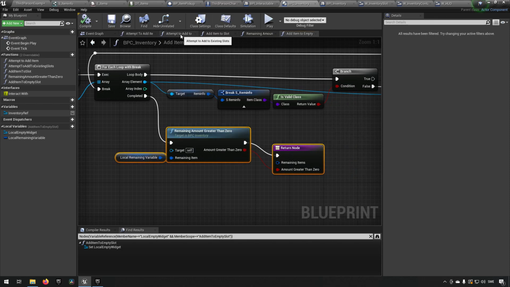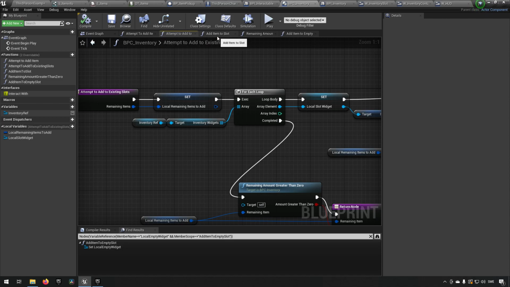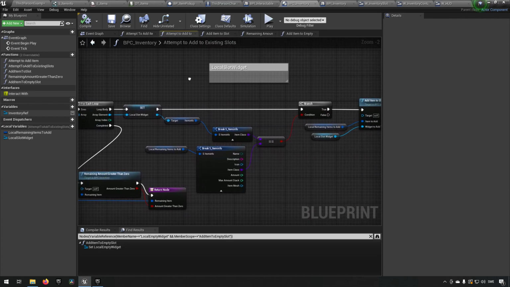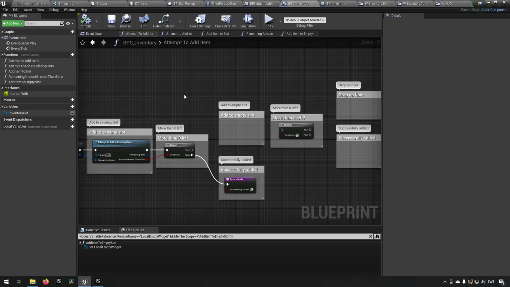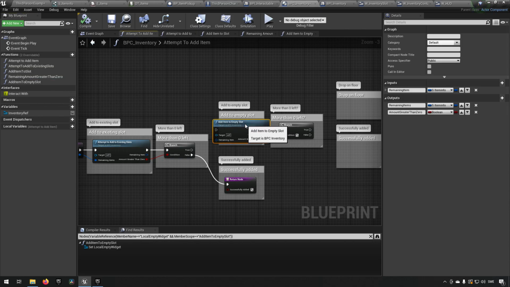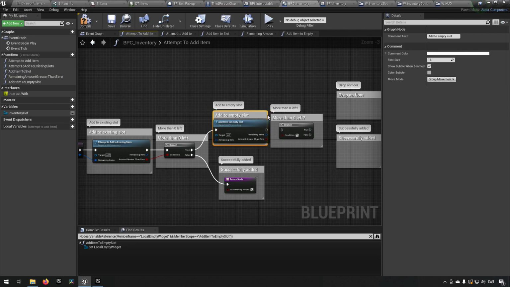So if we go back to our attempt to add, let's see, this one is the one I'm after. So now we have made code for actually adding to empty slots. So attempt to add to empty slots, that one. Like so. Make this a little bit larger so it encompasses it. I'll move this one a bit also.